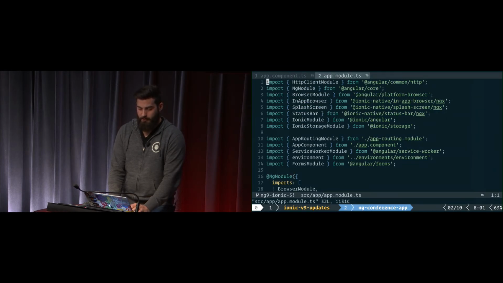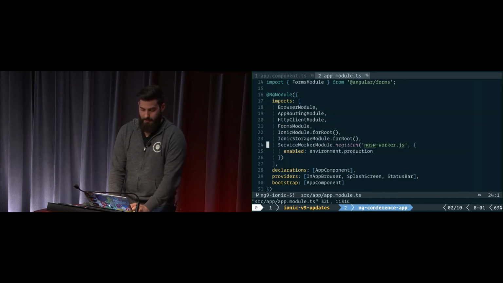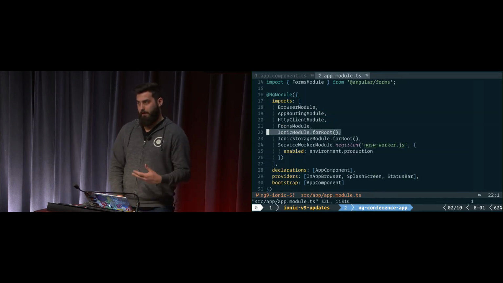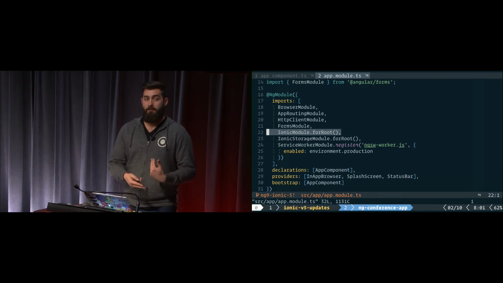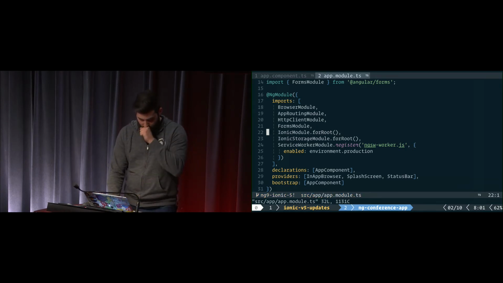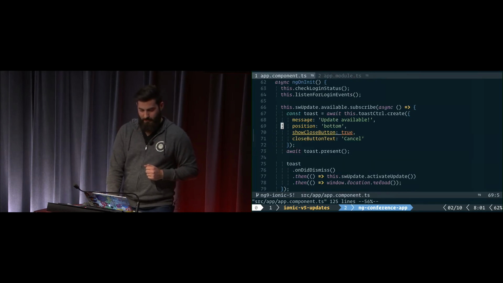You'll see all the usual suspects, things like HTTP client, ng modules, but what we have is this Ionic module forRoot. So this is basically our entry point where we can add Ionic to our project and have access to all these components. One of the first components that we have to look at is this app component.